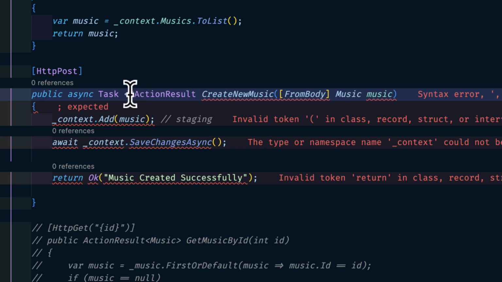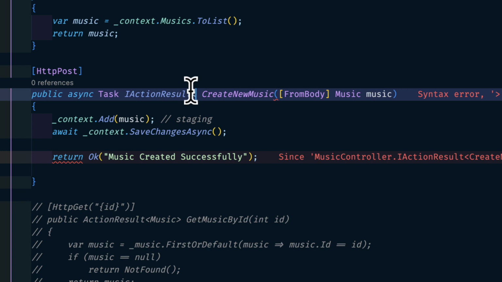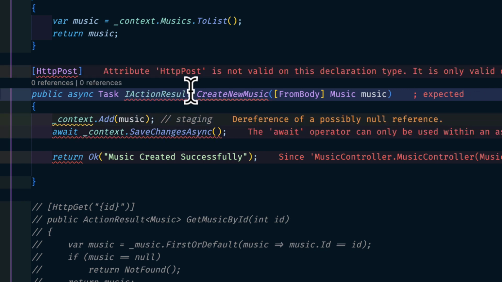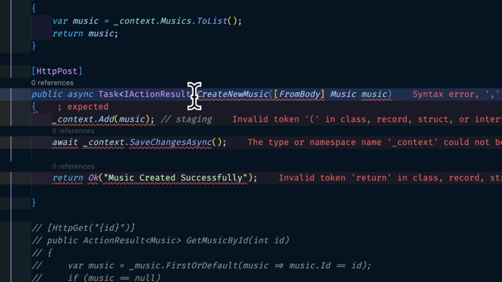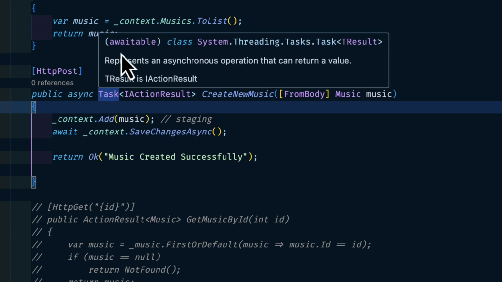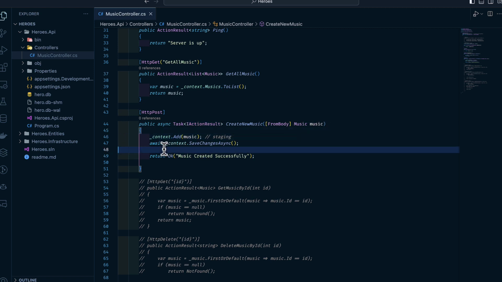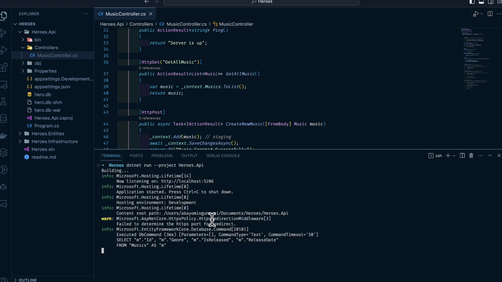ActionResult, sorry. So public async. If you want to use async, you must wrap it in Task, System.Threading.Tasks, blah blah blah. Then return. Defines the contract that represents the result of an action method. So let's test this. Refresh our server again.